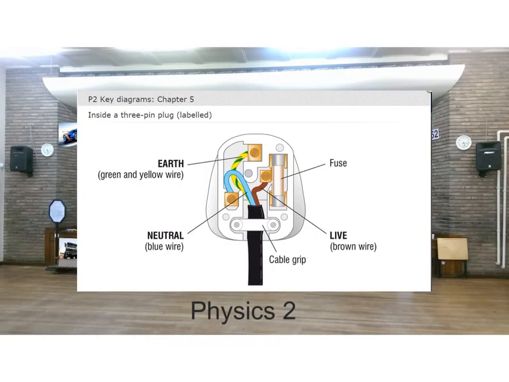Sockets and plug cases are made of stiff plastic materials that enclose the electrical connections. Plastic is used because it is a good electrical insulator. The mains cable consists of 2 or 3 insulated copper wires surrounded by an outer layer of flexible plastic material. In a 3-pin plug or a 3-core cable, the live wire is brown, the neutral wire is blue, and the earth wire is green and yellow. The earth wire is connected to the longest pin and is used to earth the metal case of a mains appliance.